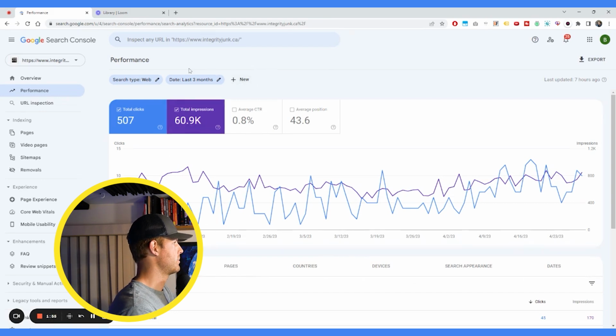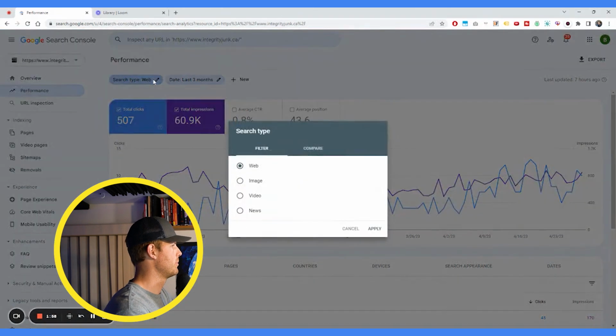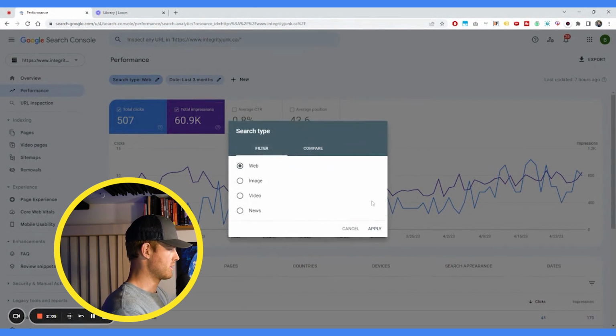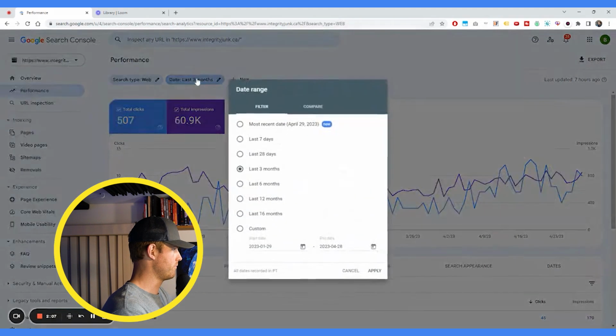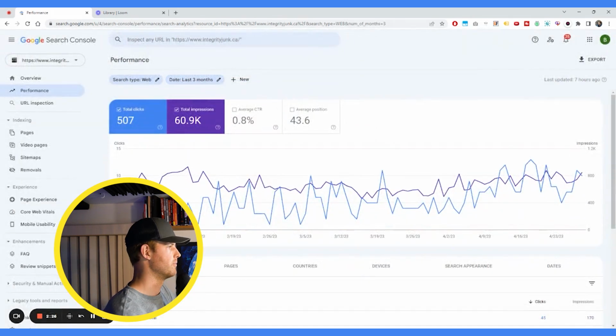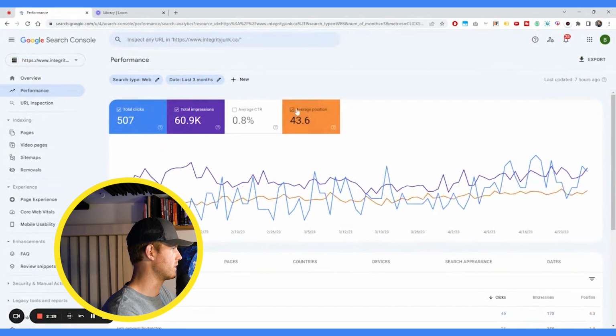So what I typically do, you've got these filters up here, and we'll just go down through here. I always do by web, but you can compare here. So let's just leave it to filtering web. If I'm really generally looking at what people have been looking for, I'll look at a big scale. We'll leave it on 3 months here, because what people are looking for changes over time. You can also click in the average position.